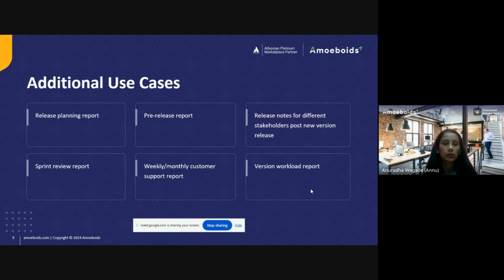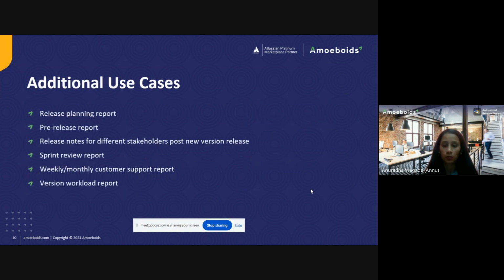For these reports, we already have a template gallery built. You can explore the template gallery to get a gist of how these reports may look in different kinds of templates like email, PDF, and so on. And yeah, these are the additional use cases.